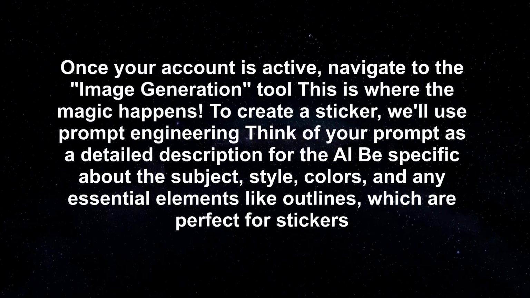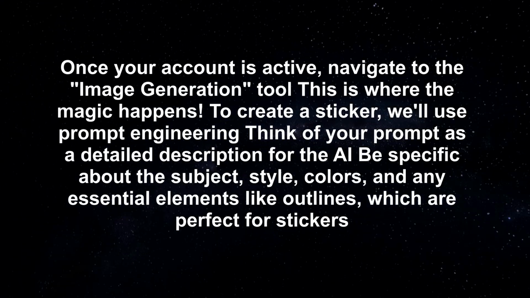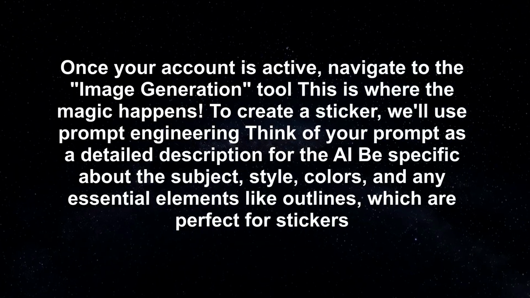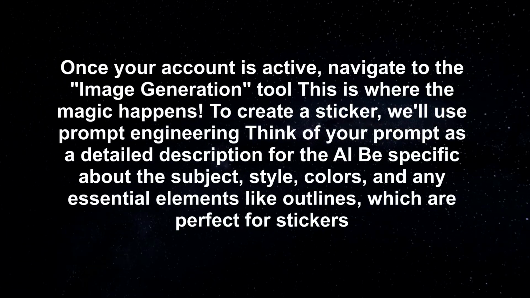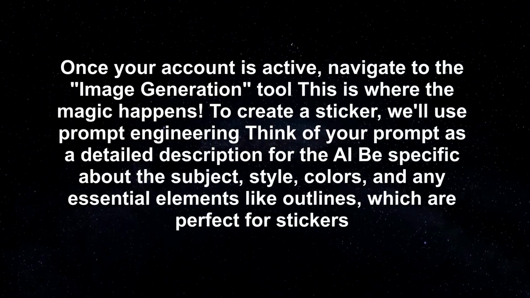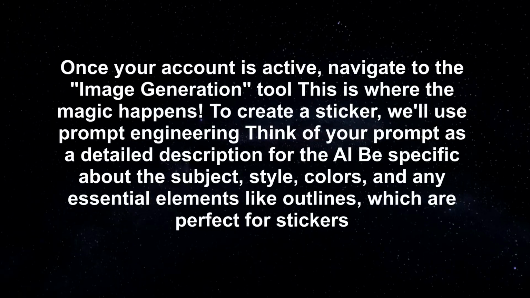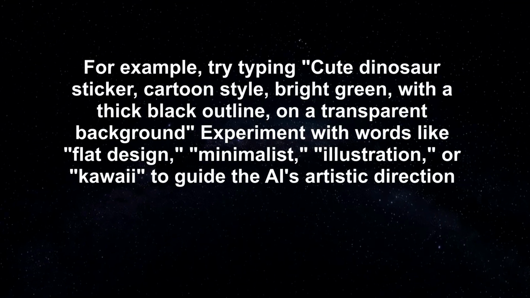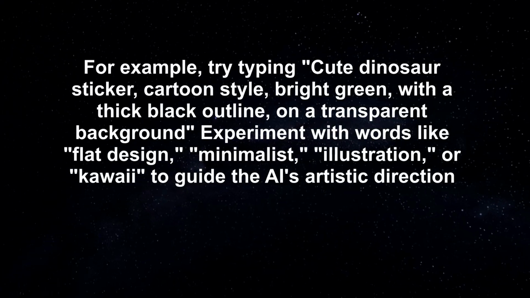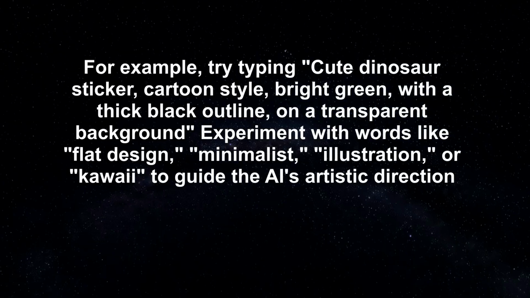To create a sticker, we'll use prompt engineering. Think of your prompt as a detailed description for the AI. Be specific about the subject, style, colors, and any essential elements like outlines, which are perfect for stickers. For example, try typing "cute dinosaur sticker," cartoon style, bright green with a thick black outline on a transparent background.